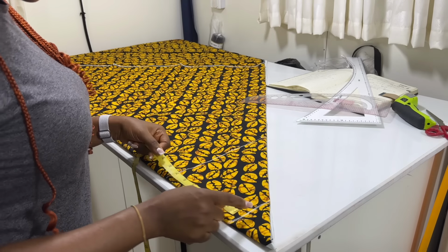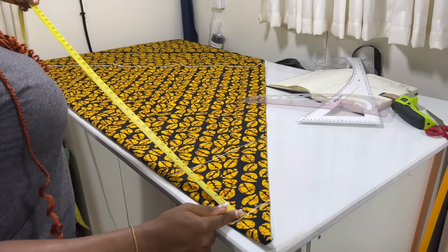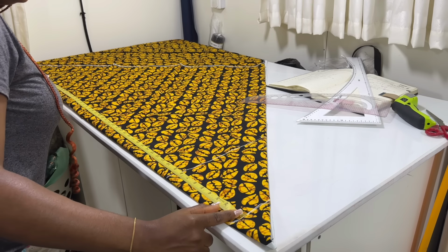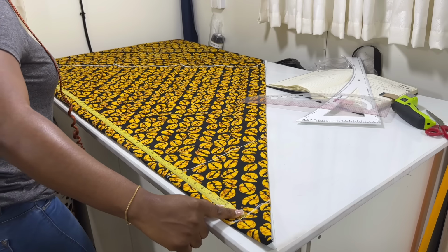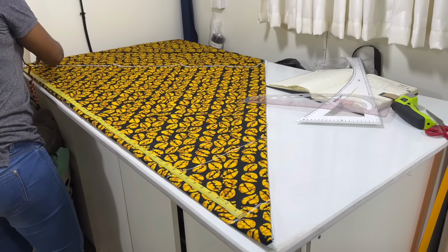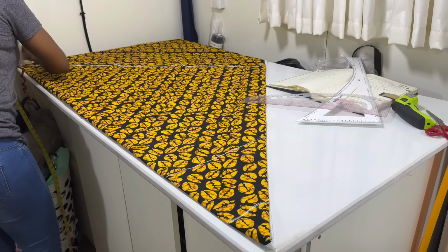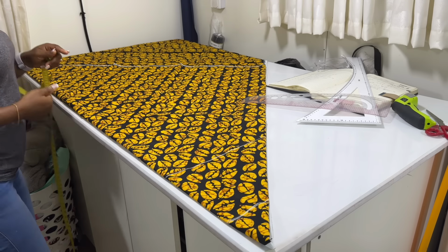So on this line that we have established now, I'll just put my tape measure here. I'll measure down the length of the gown. My client's gown length is, because it's supposed to be flowing on the floor, 61. Then you add your seam allowance, okay? The 61 here. Can you see? This is the 61 here, okay?